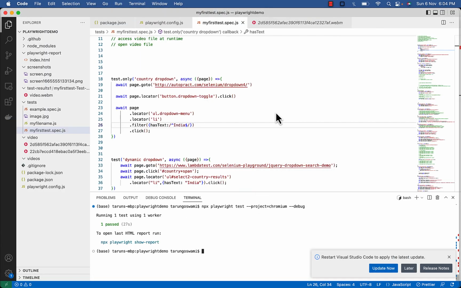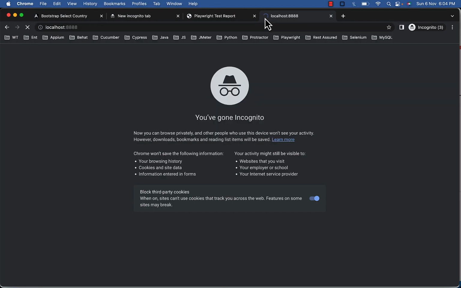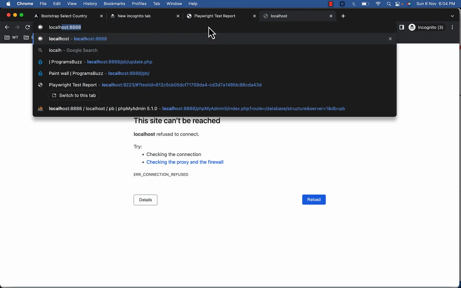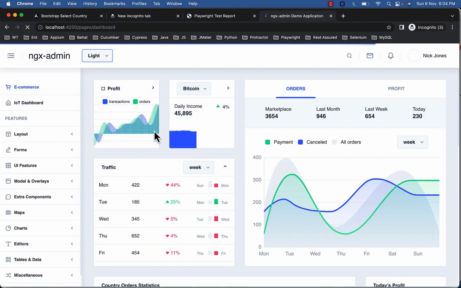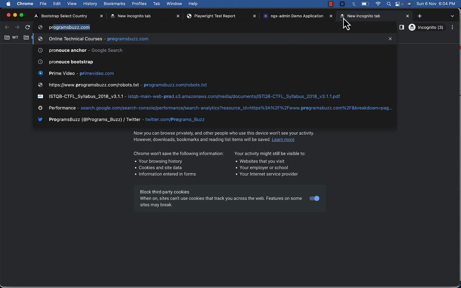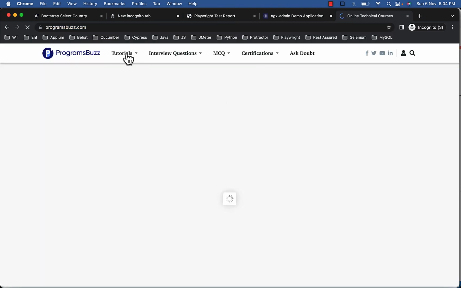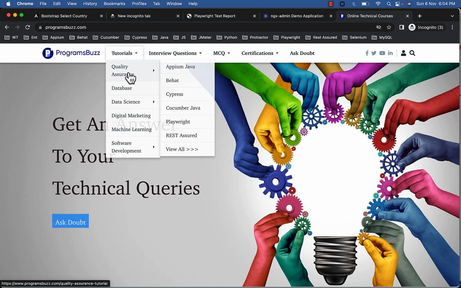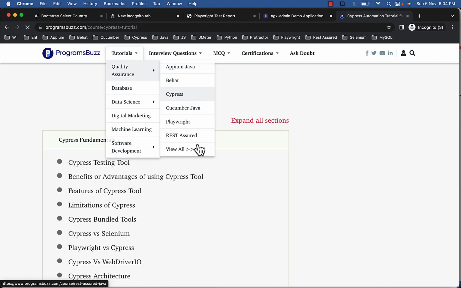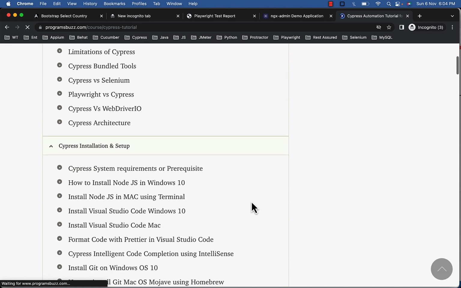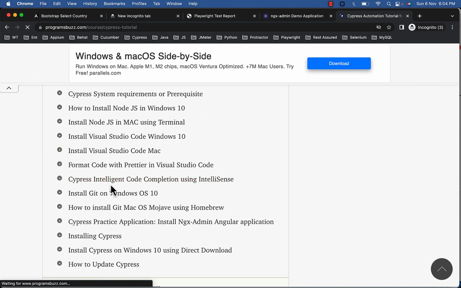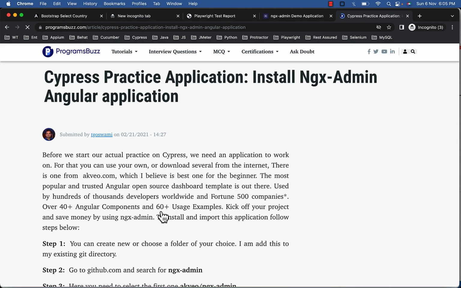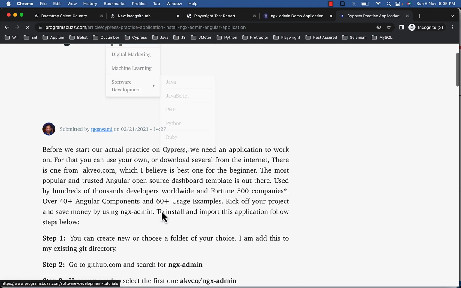Now let's try this technique on Angular Dropdown as well. You can install the Angular application on your local, this one, by following steps in Cypress. In the installation section, look for Cypress practice application, and you can follow steps there.